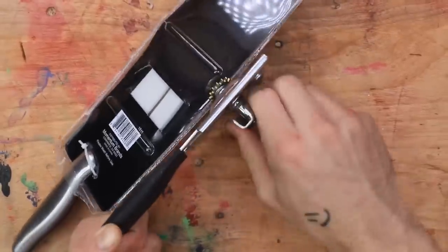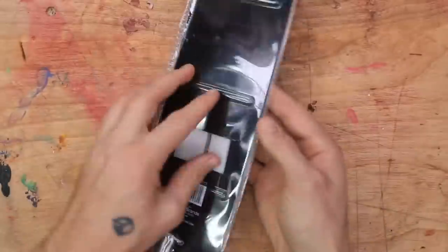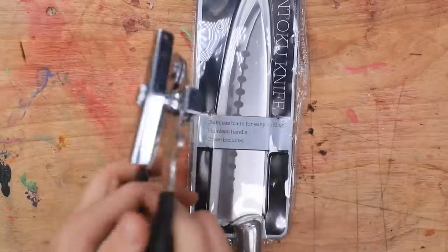I'm just gonna try and open the same part over and over again. I don't know, maybe that'll open it. Not do anything? Dang, it's still not opening. I don't know what happened on this side. It kind of opened. Maybe I'll try it again on this side.